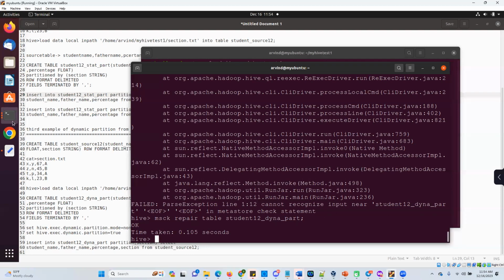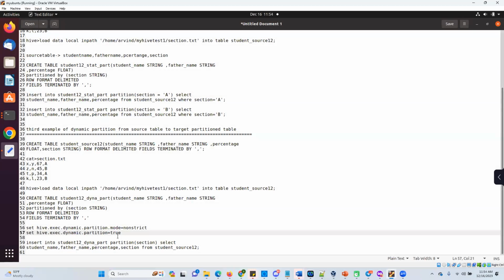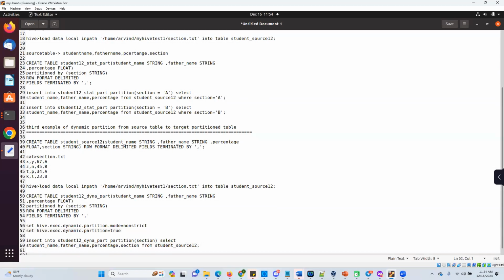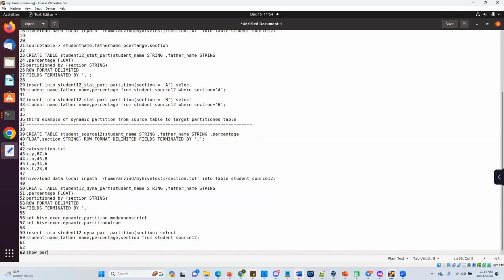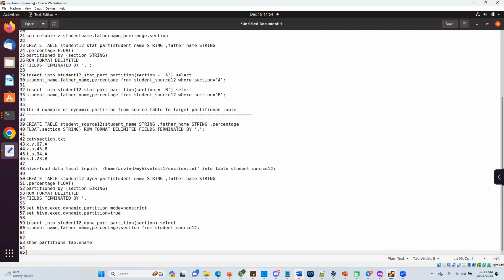So there are other partition management commands. We have seen so far show partitions, where we can give the table name, and we can see all the partitions.